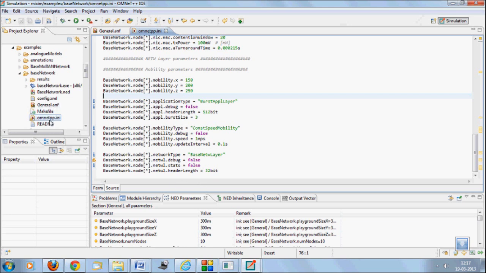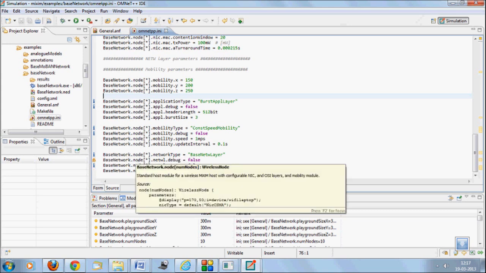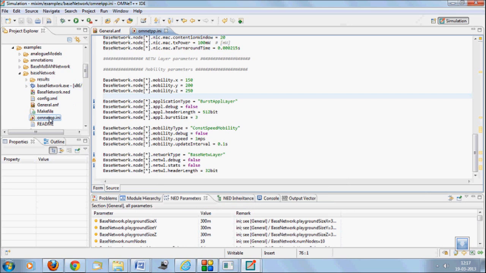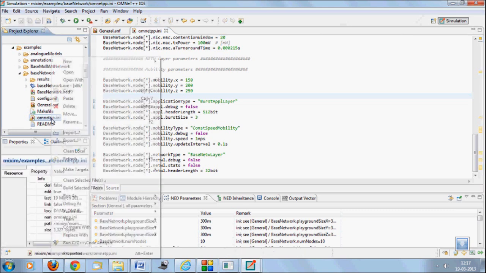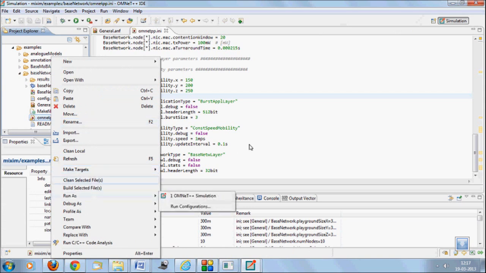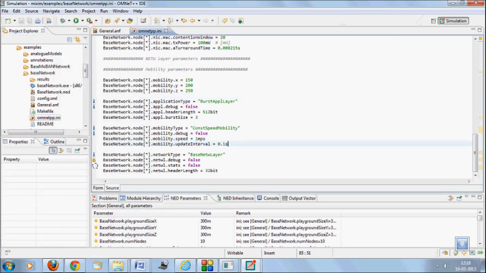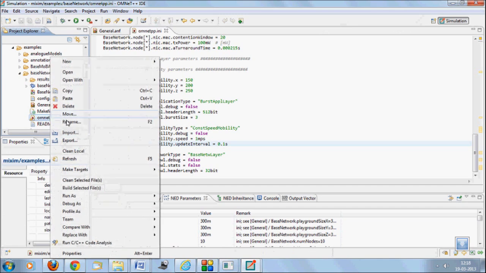So what are these symbols? Information. This is information. Like, okay, value is same as. This is a warning. If it is not used by anything, it will give you a warning. If it is an error, it will show in red color, directly at the top, where you can see the red color mark. It will be propagated to the top, and it will also tell you where exactly that error is. If there is an error, there will be a quick fix. If you click on that, it will be fixed, if it is capable of fixing that.